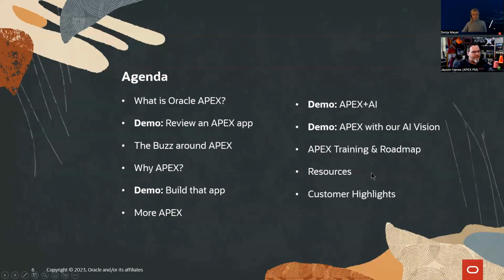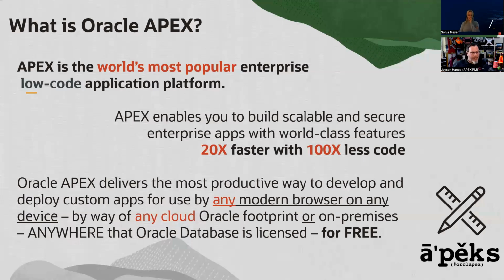So let's get started. What is Oracle Apex? Apex is the world's most popular enterprise low-code application platform. Understand that really clearly. It's not just about taking a spreadsheet and building an app. That's a really simple use case. It may be very common, but it's really just the tip of the iceberg. Even the mountain of what Apex is, that's the very tippy top of what you can do with Apex. Overall, Apex is about what you can do for your organization to standardize on a good-looking flow of application development for the user experience, with various features that they expect to behave in a particular way, more consistency across the enterprise.